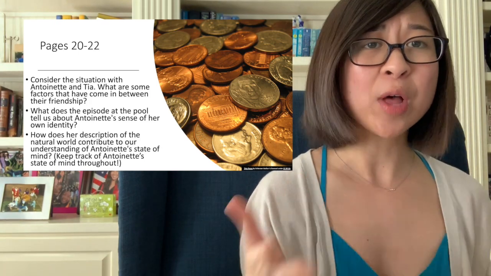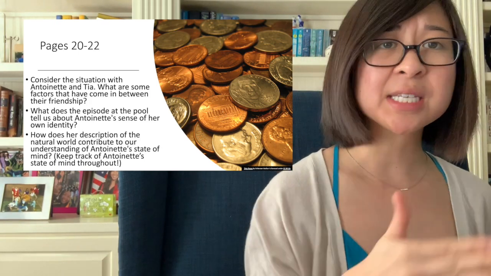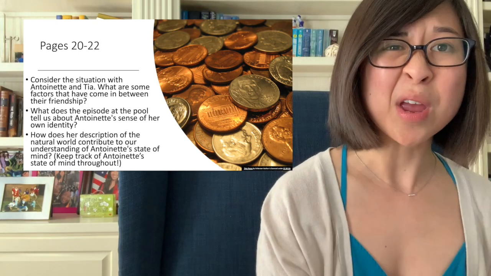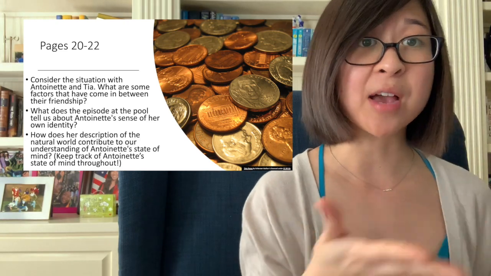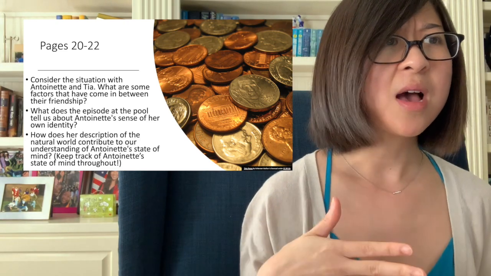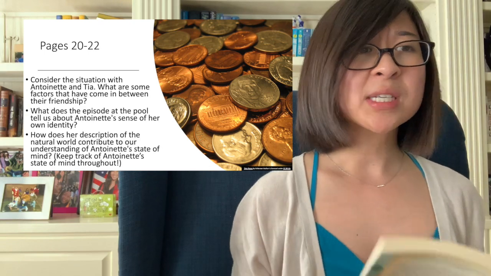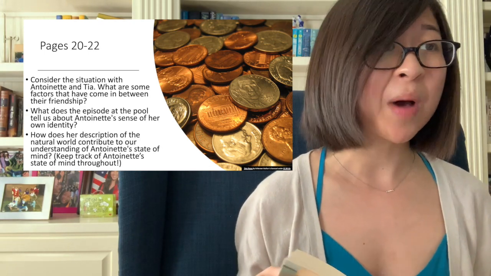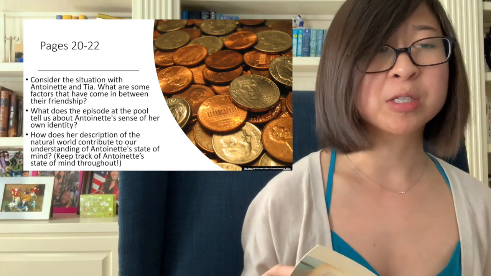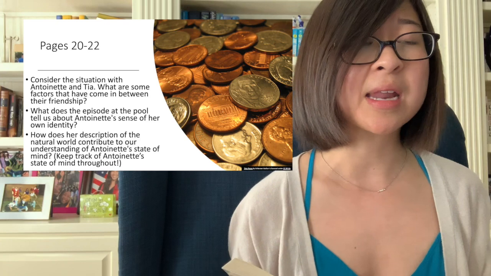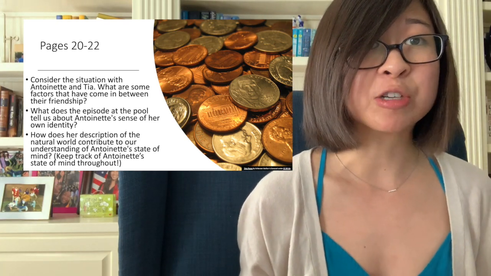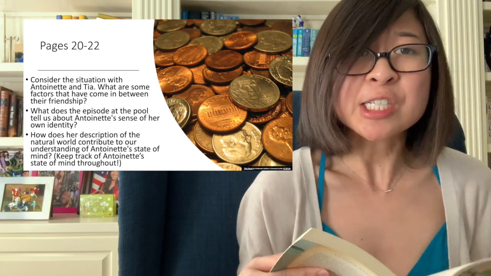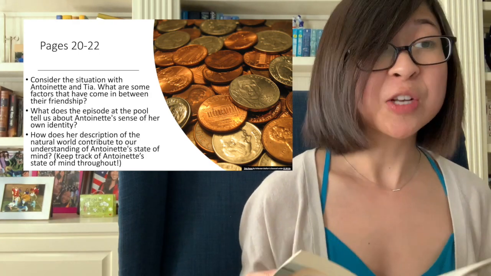And essentially with that whole episode, just so that you are aware, and maybe you weren't as clear, Antoinette is a white Creole and Tia is her black friend. So just be mindful of that. What is the episode of the pool, the aftermath of it, when she's by herself, what she thinks about herself, how she views herself, and then when she puts on Tia's clothes and goes back, how she feels? What does it tell us about her sense of identity? Has she crafted her identity? How does she view herself?